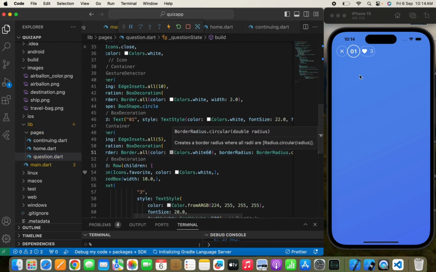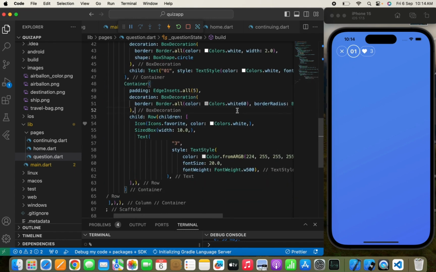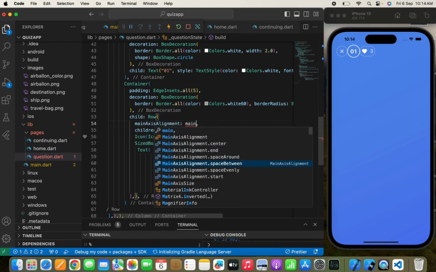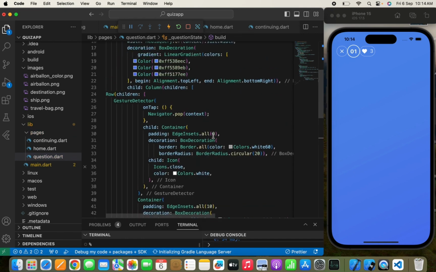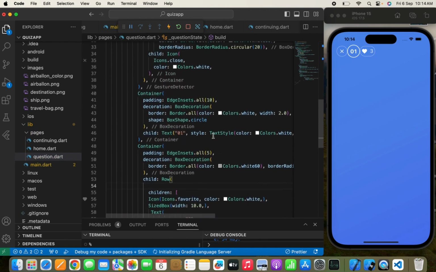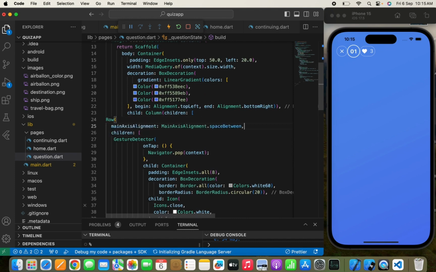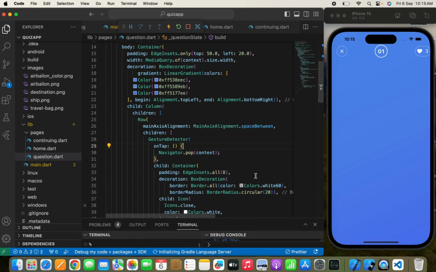Now here you can see that these 3 widgets are stuck with each other, but we have passed them in a row widget. So let me show you how we can give maximum space, or you can say equal space, between these 3 widgets. So we can simply pass main axis alignment dot space between. So we have passed it in a wrong row. We need to pass it over here. So we'll paste it over here. So here it is, and here you can see that our widgets got maximum space between these 3 widgets.